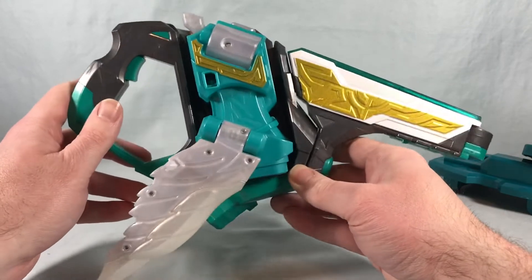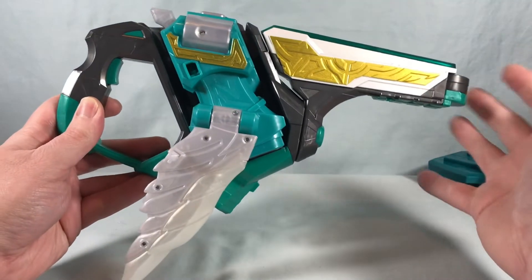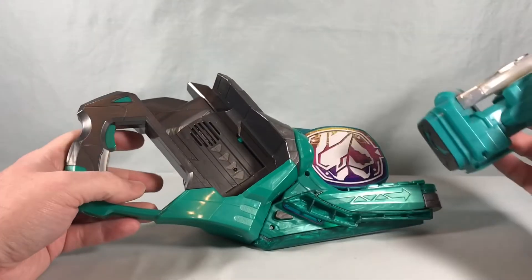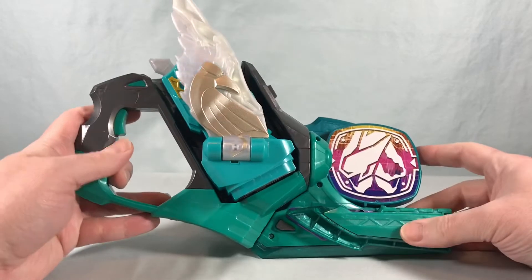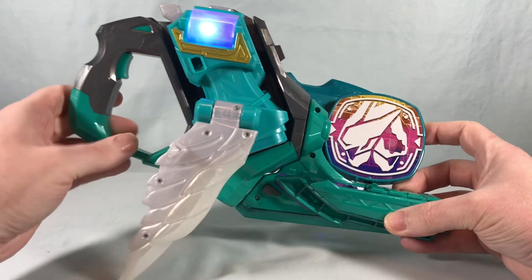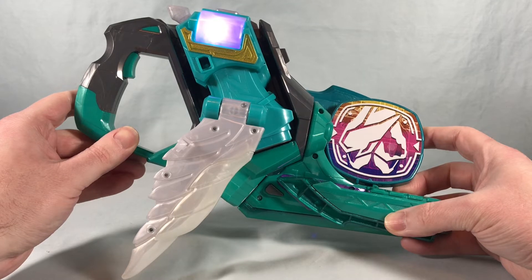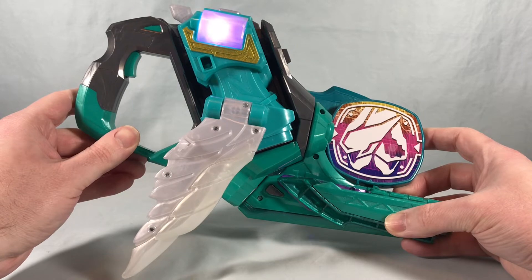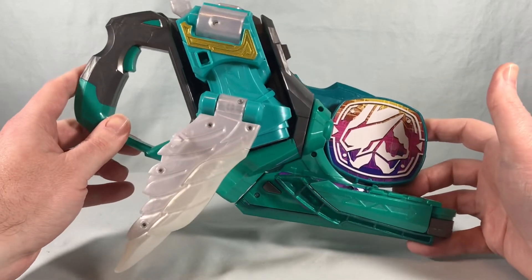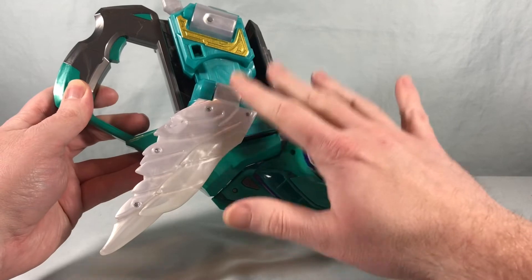I really like how this just kind of seamlessly fits. The shade of green is not exactly the same as the two-side driver, but it's pretty close and I think overall it looks pretty good. And even though Evil doesn't use it in the show, we'll try it that way too. Since all of the sounds come from the vice stamp itself, there's no difference in the transformation. I'm assuming they didn't want it to do the Live sounds that the driver usually makes, so they had a way to turn that off so everything just comes from the vice stamp itself.